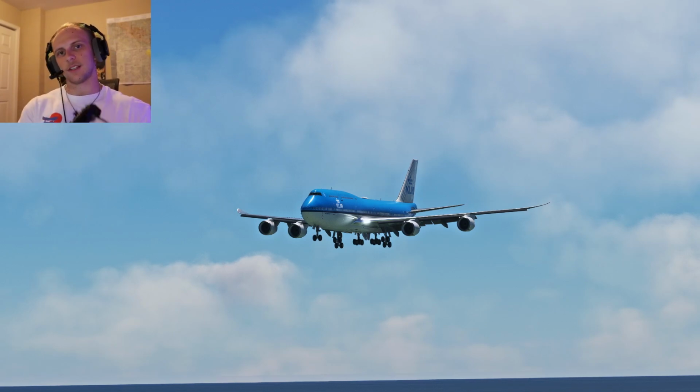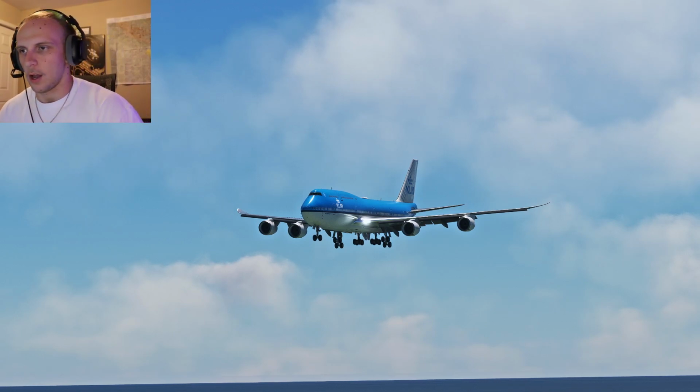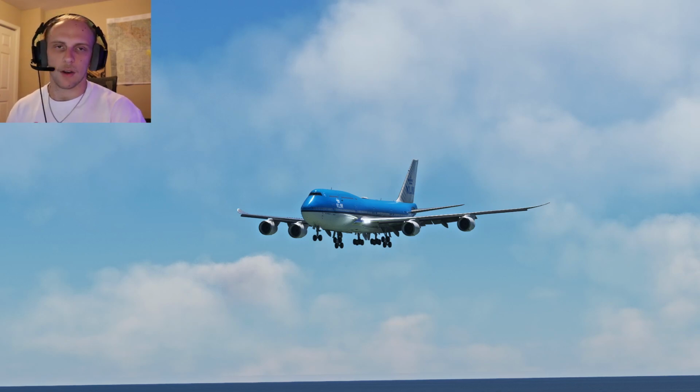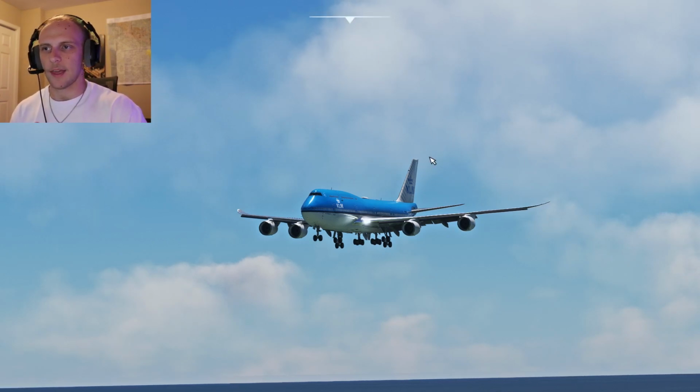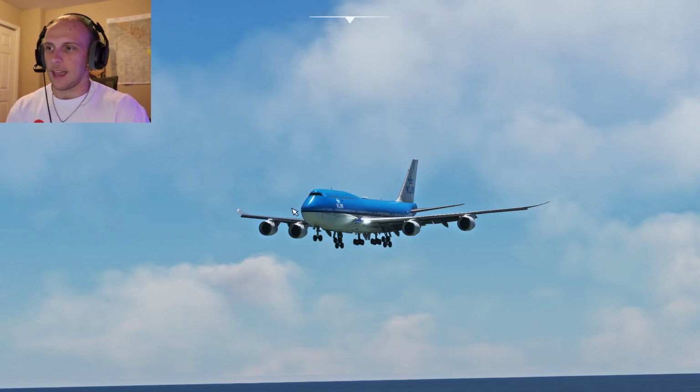But this is only if you have a controller. You just hold B for the thrust reversers and spoilers. So yeah, that's a quick little tutorial on how to record a landing.